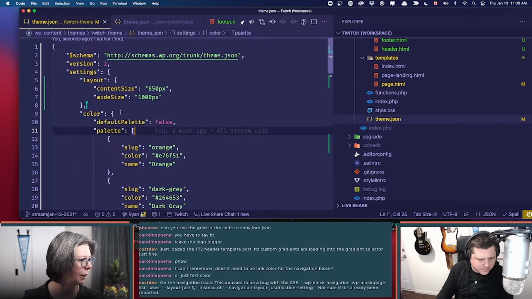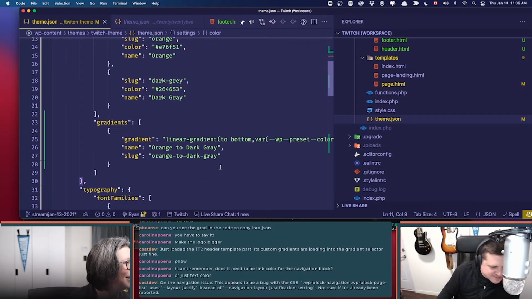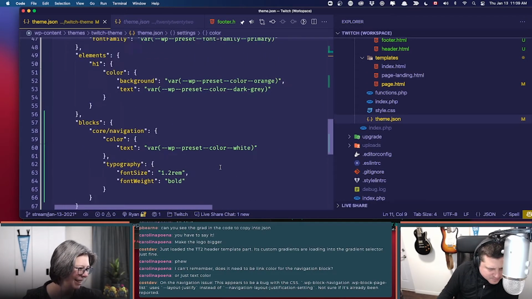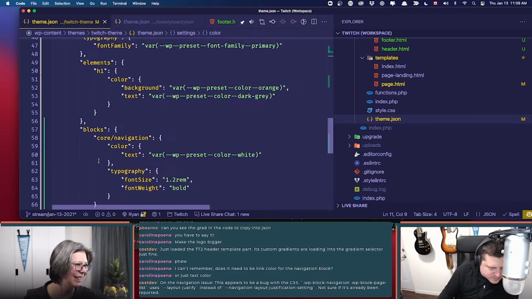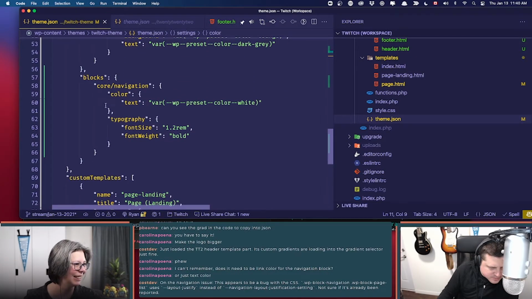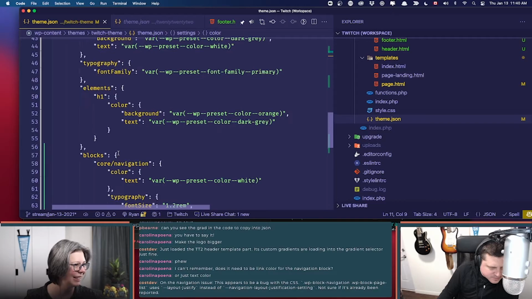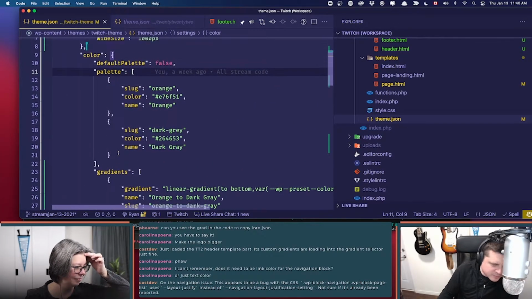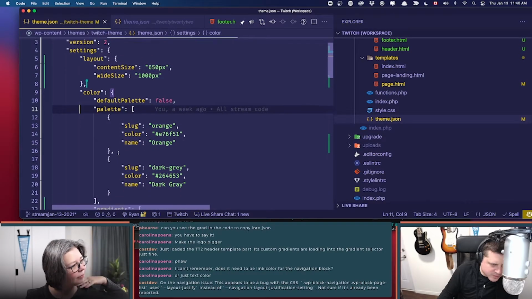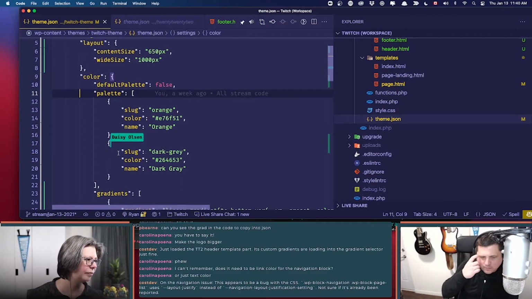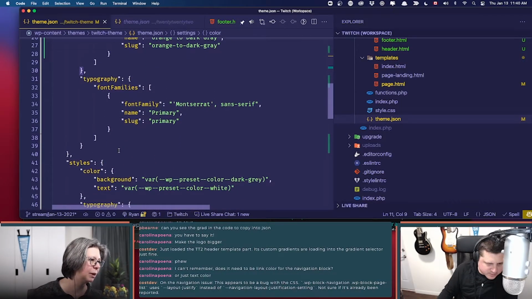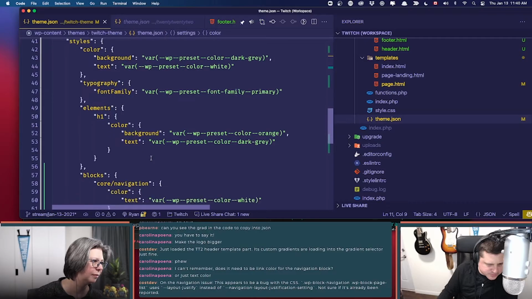Did I break something in the theme JSON? Did I bust something in here? This all looks valid. If the theme JSON was broken, the colors and the majority of these things wouldn't work. We would be seeing real issues.